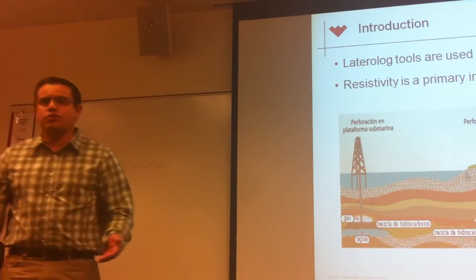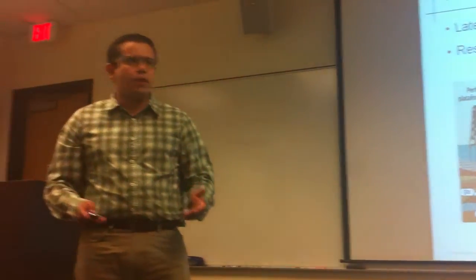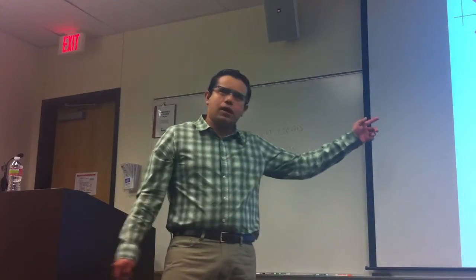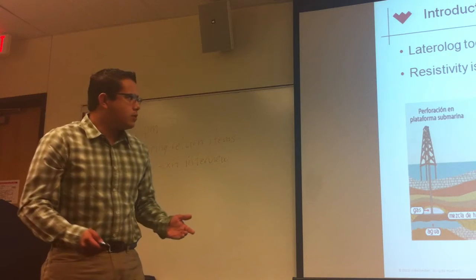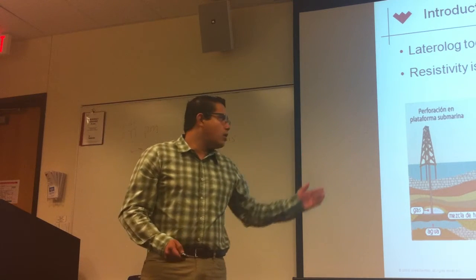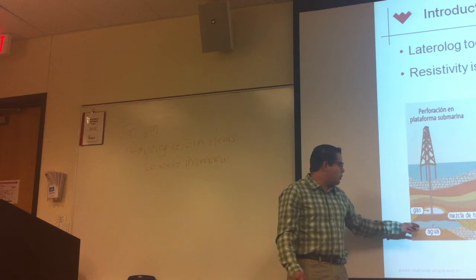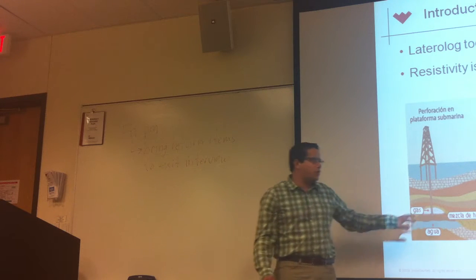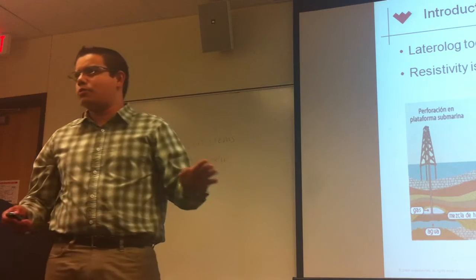So to start with the introduction, laterolog tools, we use it because we want to measure resistivity. And as you can see on Archie's equation, resistivity is one of the primary inputs that we want to know to calculate water saturation. Why we want to know water saturation? Because as you can see here in this picture, we have water and hydrocarbons. If we know the water saturation, we can identify how much hydrocarbons we have downhole.